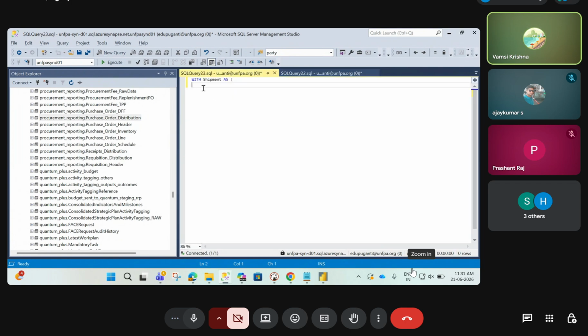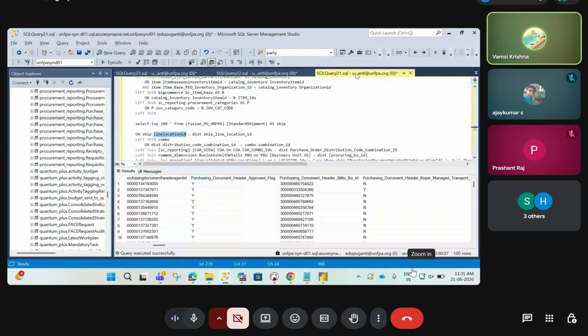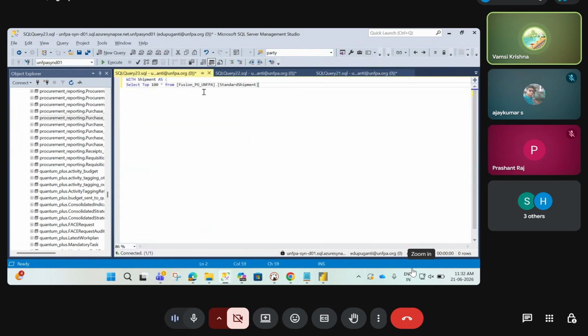So I'll just put select top 100 star from, what is the table name? This is the table name. Here I'm not specifying anything, I'm just giving all the columns, but only top 100 rows. So this will become my CTE. Then we'll put the main query, select.